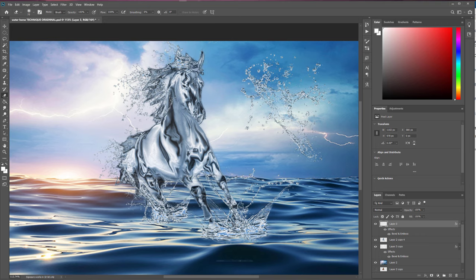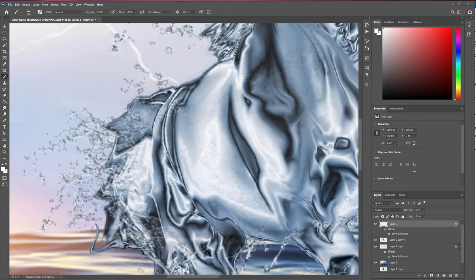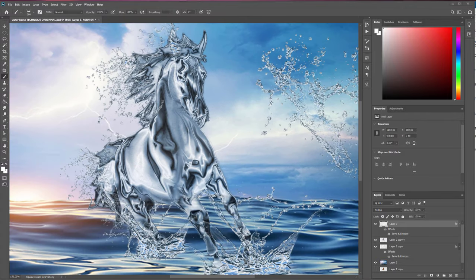And basically, that could have been better. All right. So let's see here. Another brush here. And now what we want to do is kind of obscure what's happening here. We got the splashes and they're doing the job, but we see lines and we want to blend these lines in. We kind of want to break these up and blend the lines in with the lines that are going on with that. So now let's pick out some other brushes.